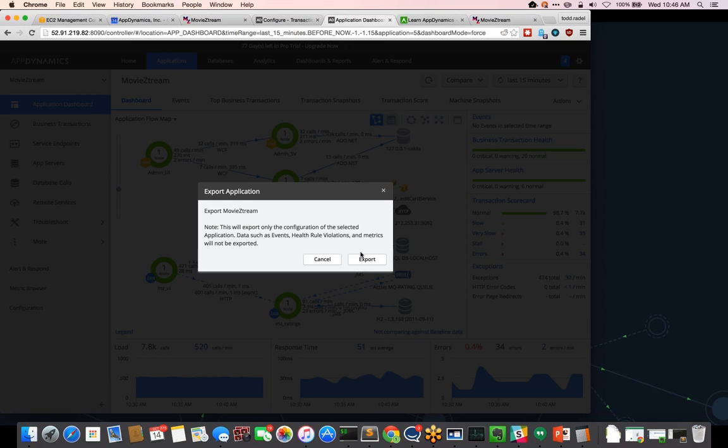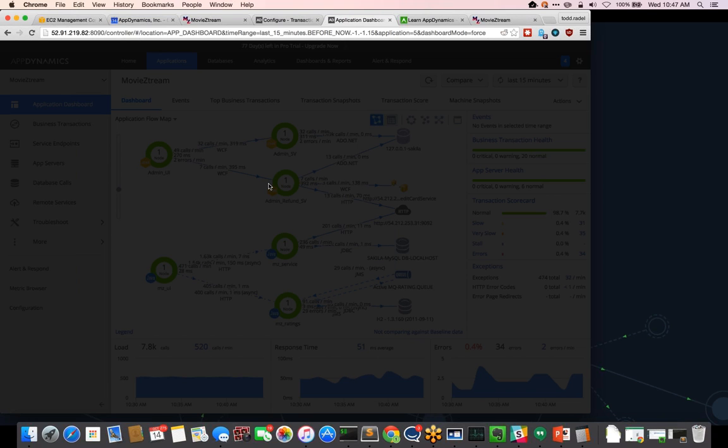One reason people want to import and export configuration is so that they can promote a configuration between environments. So maybe you do your BT config in dev or test, and then you want to export it and import it into QA, import it into production, and so promote it through the environments. This feature isn't going to work for that because you can't import an application over an existing application. You can only do it as a new one.